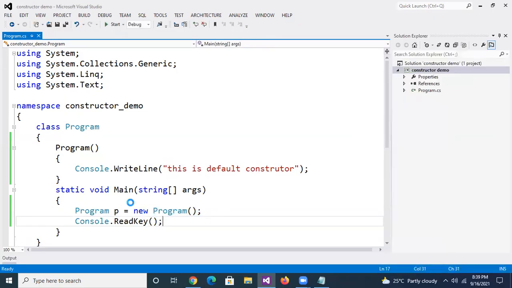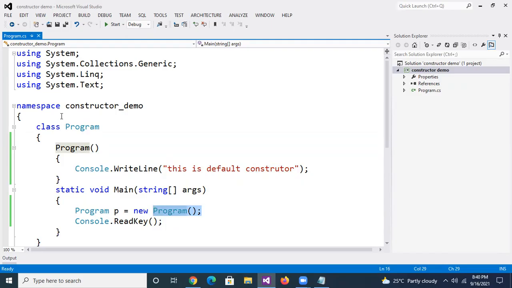Because the method name is the same as the class name, when I create an object the constructor invokes automatically.